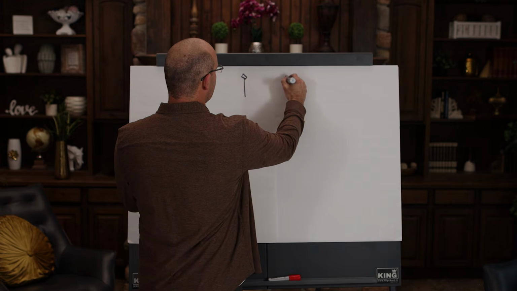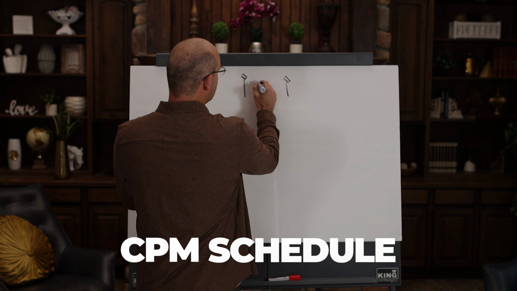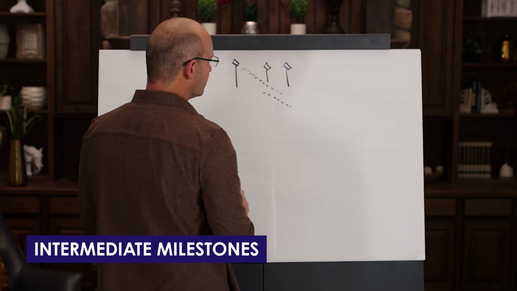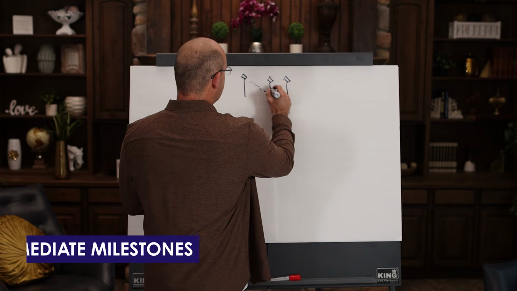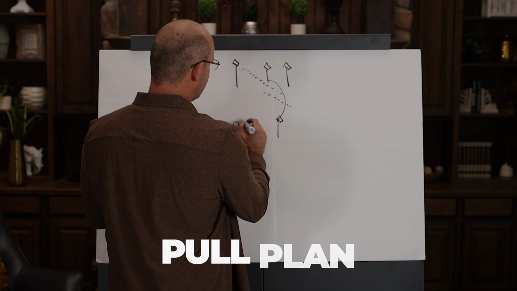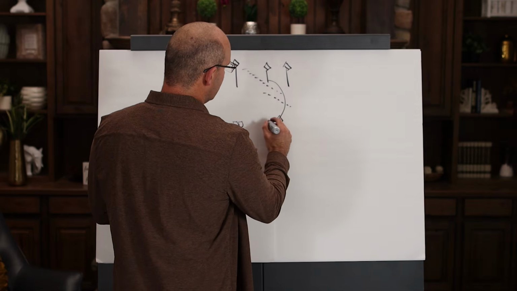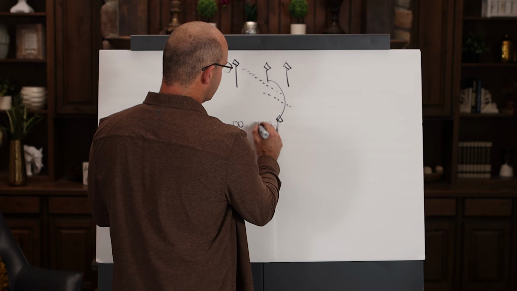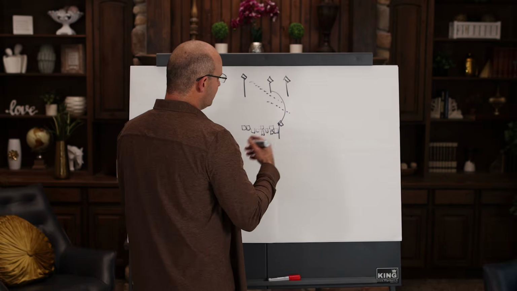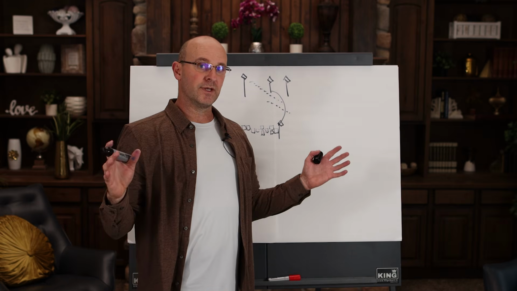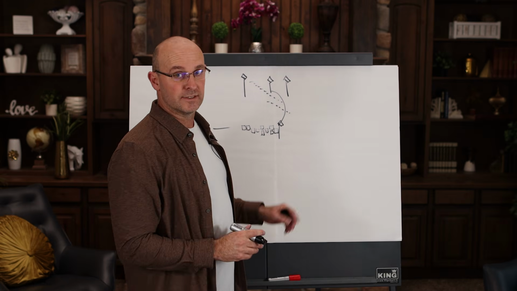They will say that you should go from a CPM schedule, and inside the CPM schedule, you should pick up intermediate milestones. That's the first thing that's wrong. You take that milestone and then you pull plan to it, and lean professionals will actually say go backwards, which is the hardest way to do it. You can go forward or backwards as long as you go in the opposite direction to check. They'll do the pull plan, but they'll do it just for one area, which means that it will be a large batch and you'll waste weeks and months this way.